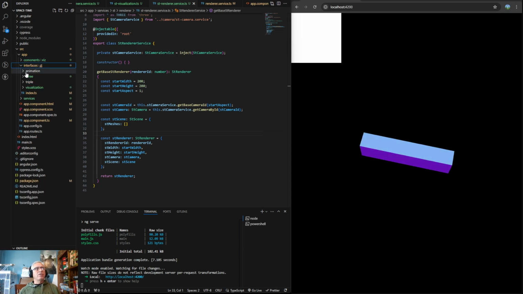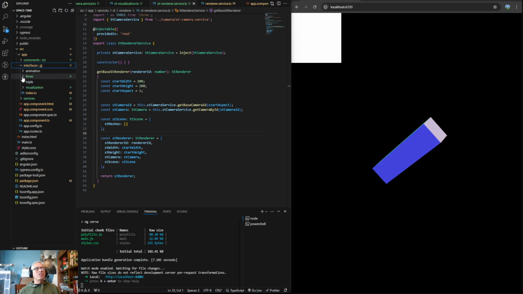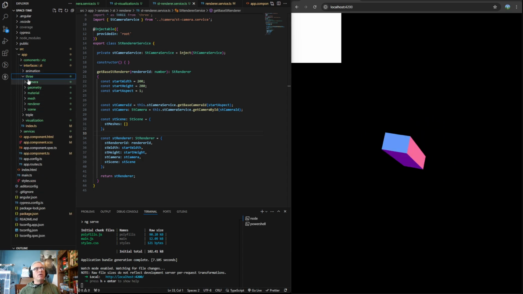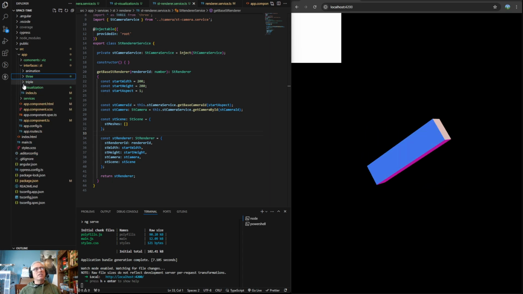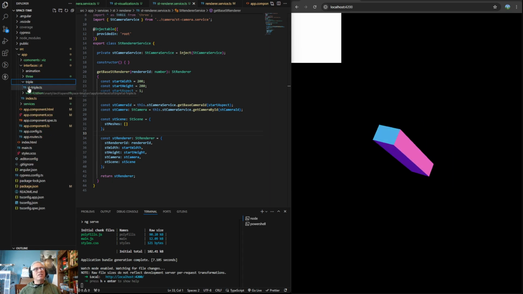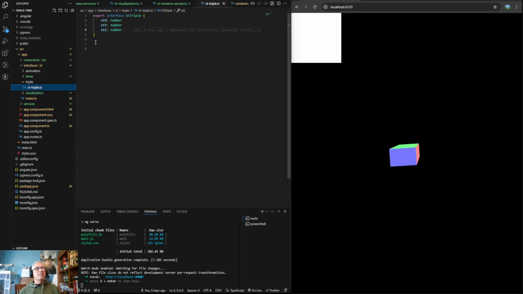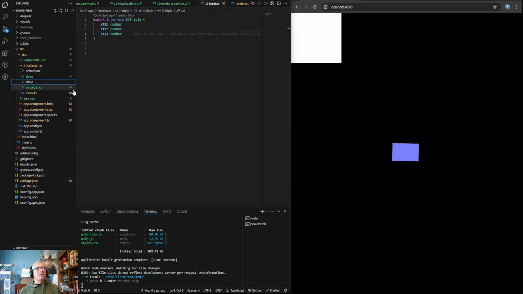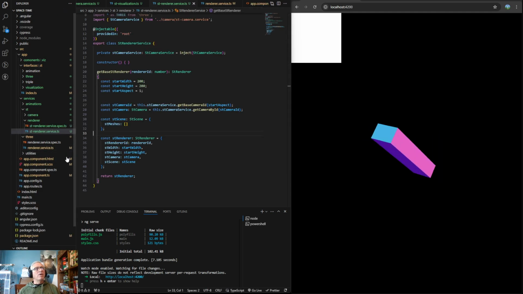We have a bunch of interfaces, and a specific one for animation, and then we have the three ones, which is a bunch of them, in ST. These are our versions, our doppelgangers of the Three objects, and then we have this thing called triple, which is basically just an XYZ sort of thing. If you look in here, it's just STX, STY, STZ. There are so many things in ThreeJS that have X, Y, and Z, so that was just a way to do that.